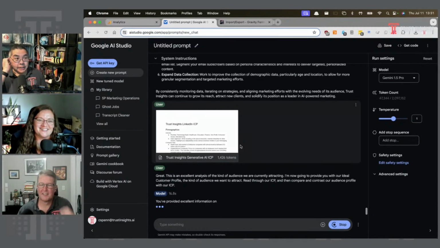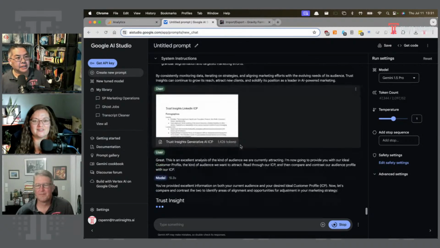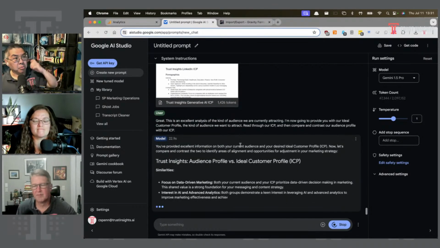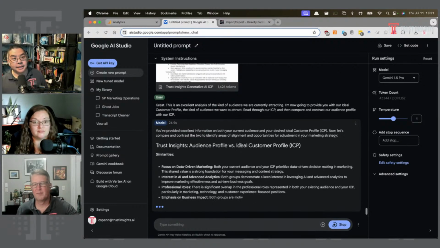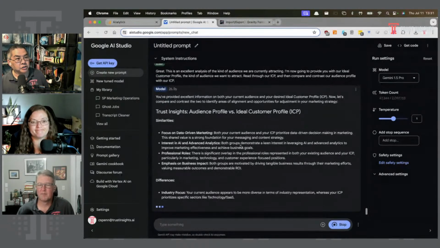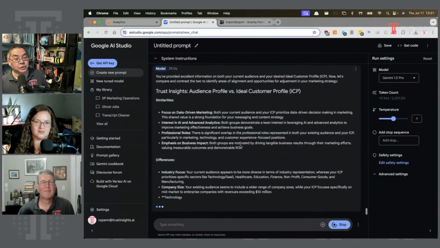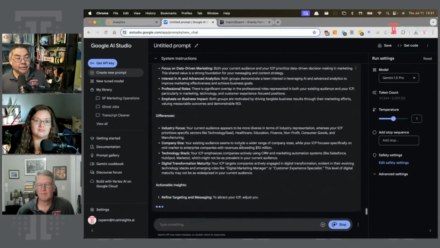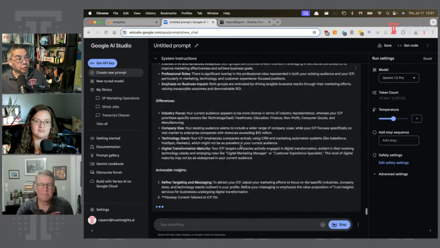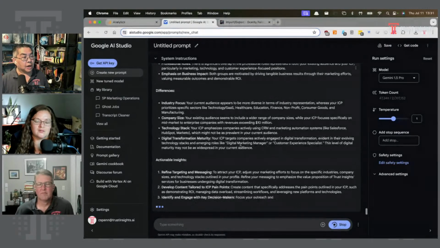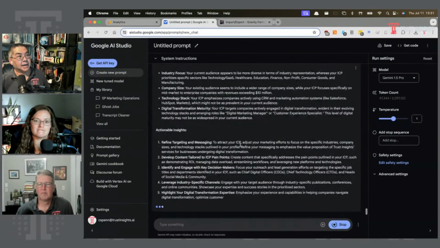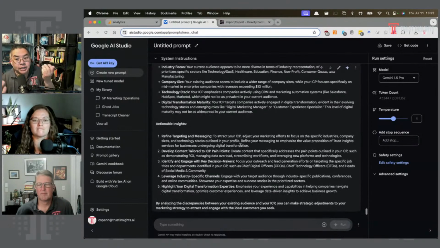So again, one of the nice things, and this is a semi-pro tip: you should have things like your ideal customer profile and your audience profile in PDFs or text files or Markdown or something like that handy, so you can just drag and drop it right in. One of the reasons I love using Gemini is because it's integrated into the rest of Google Workspace. So I know where in our Google Drive this stuff is. I can just plop it right in, and I don't have to sit here spending time building it. It's canned. It's ready to go.